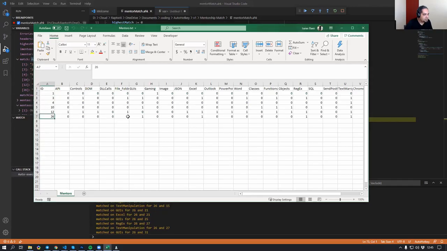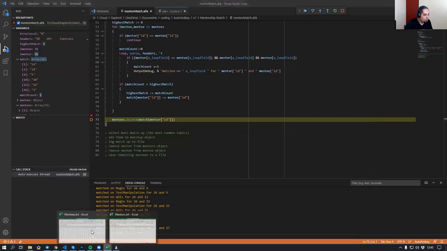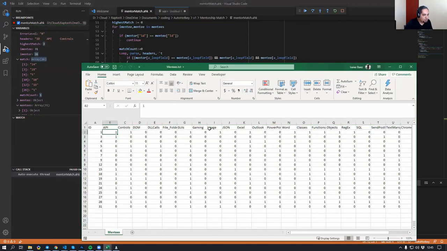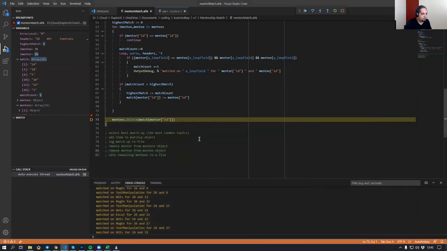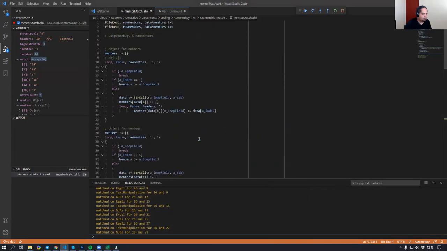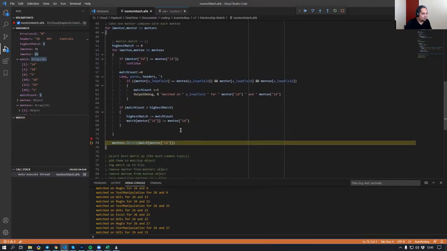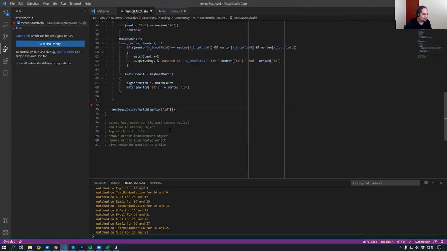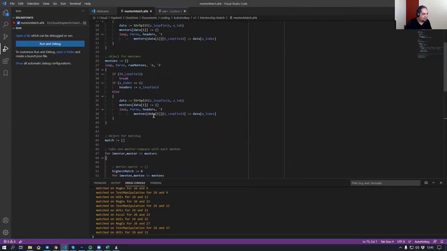So 26 says he wanted to teach some things, and number 1 said that he wanted to learn as well. So number 1 is not only a mentor, but he's also a mentee, right? So he's going to be the mentee of 26, but he's also the mentor of 24. What's really funny is, in the actual data, I had other things like languages you speak, times available, and those kinds of things. And I'm like, oh my God, how am I going to match up these people? Then I said, what really matters? It's those skills that really matter.